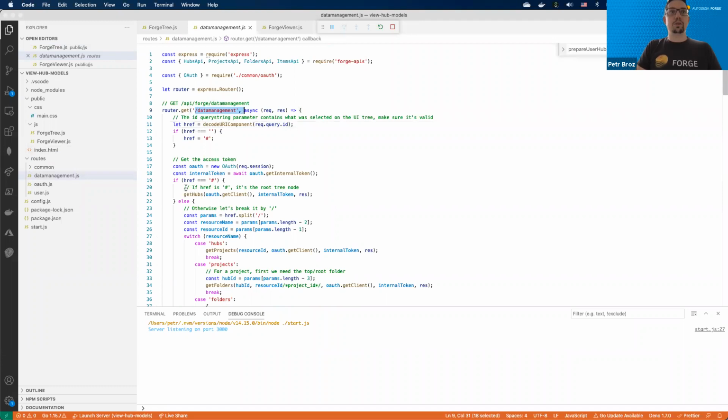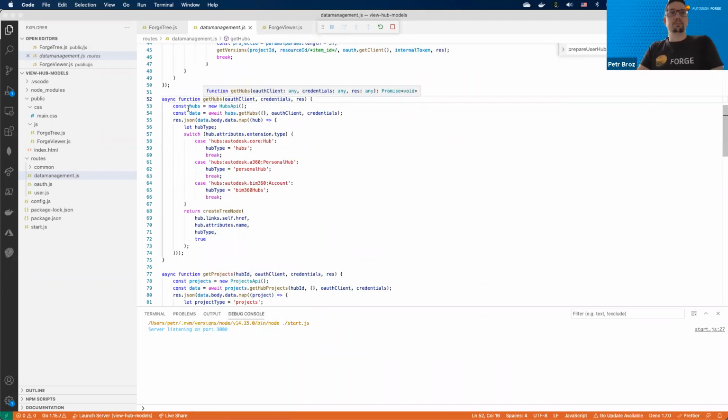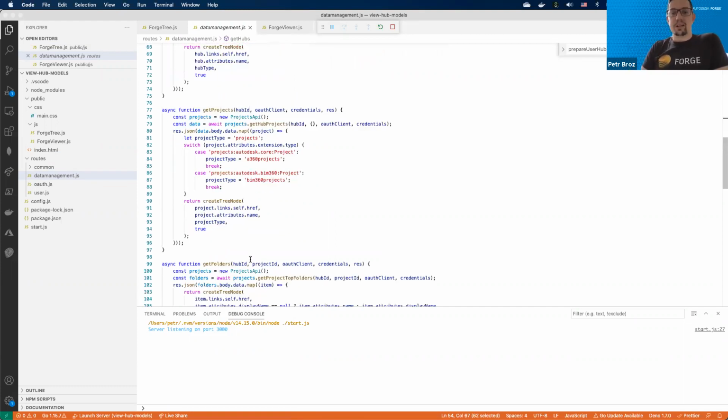What we do, if the ID parameter passed to our endpoint is empty or a hash sign, is we just call getHubs and return it. If we look at the definition of that function, this is where we retrieve the entire list of all the hubs. And here, well, actually you're asking about projects, so in this helper function we're asking for all projects for a specific hub.